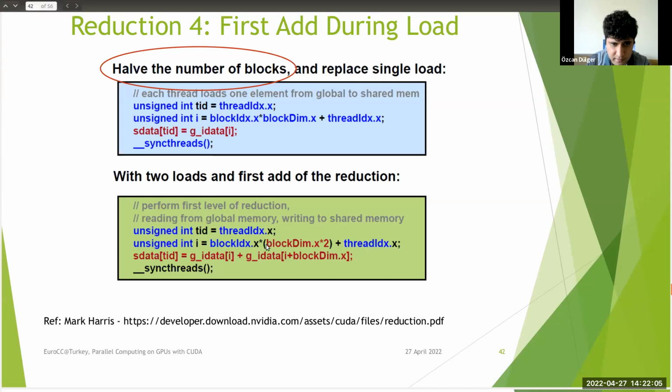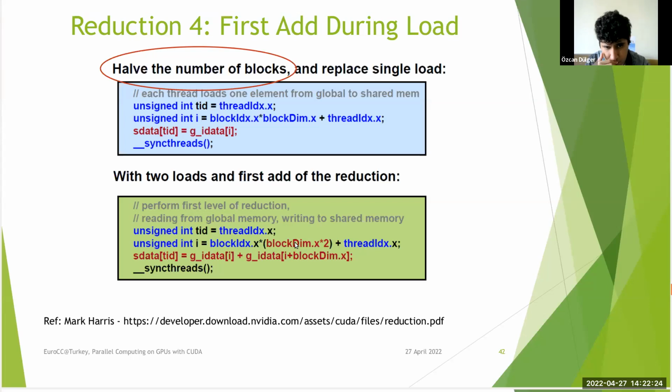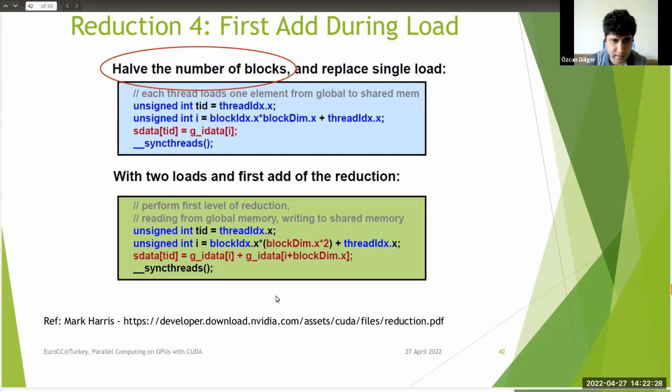So in order to get the global thread ID, now we must multiply the block dimension by 2, because we have half the number of blocks, to get the proper global ID for a thread.